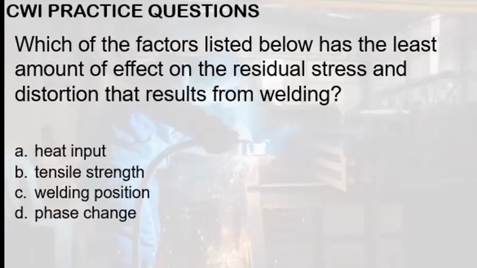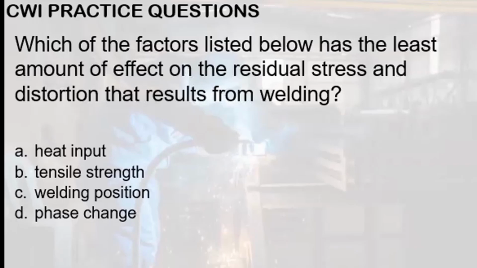Tensile strength not only denotes strength but also the hardness of the material. The higher the tensile strength, hence more carbon, the more stringent the post-weld heat treatment procedure will be to remove the residual stresses. ASME 1 provides a guide on the post-weld heat treatment variables that need to be taken into account, like the amount of equivalent carbon and the thickness of the base metal. So if it has more carbon, with metals of high tensile strength, then more stringent post-weld heat treatment procedures will have to be implemented.